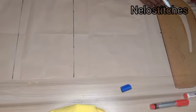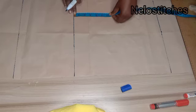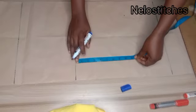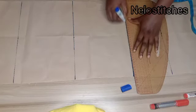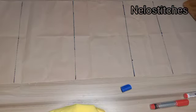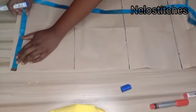For the armhole, since it's sleeveless, you minus half an inch from your armhole measurement. Here I'm connecting them and marking my hip line — from my waist I mark nine inches downward. If you're not tall, you can use eight inches downward from your waistline. I forgot to subtract the half inch, so I should have used 8 instead of 8.5 for the armhole.